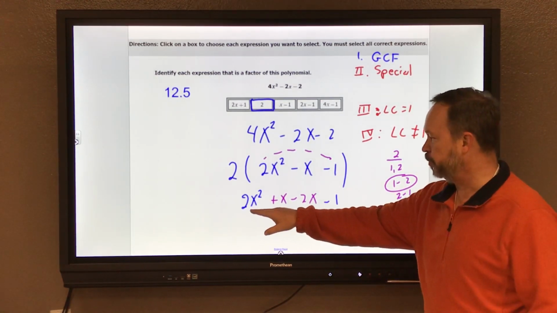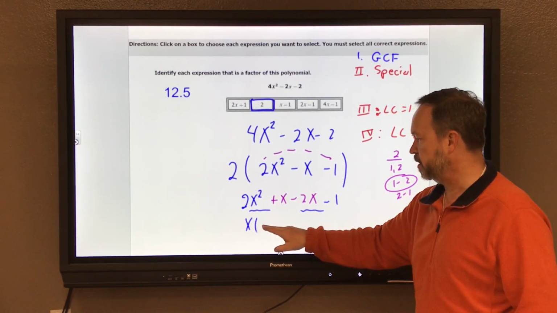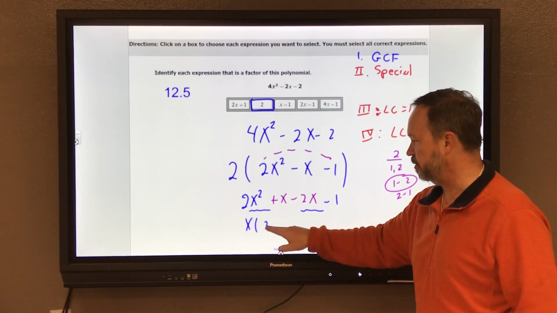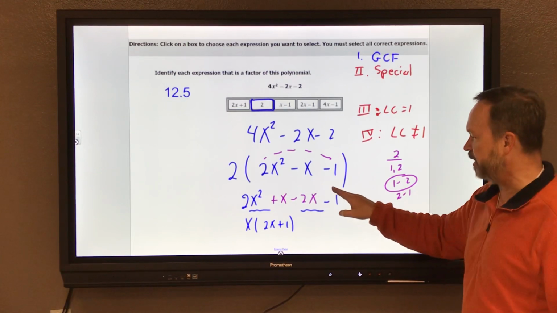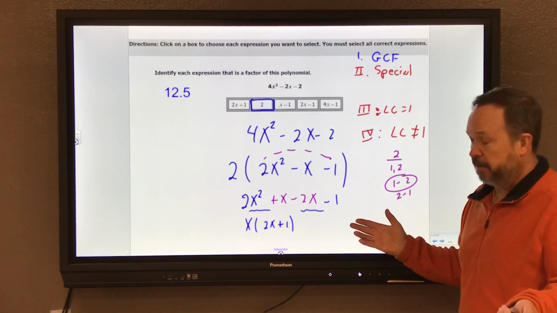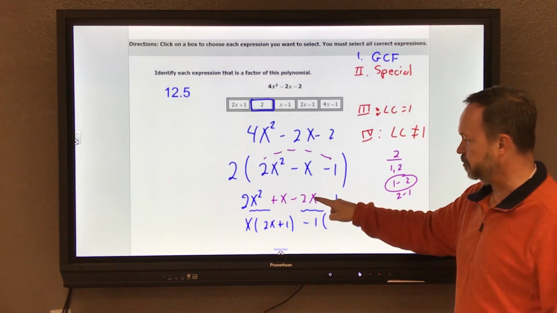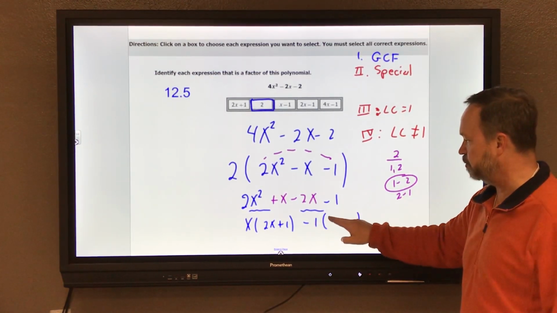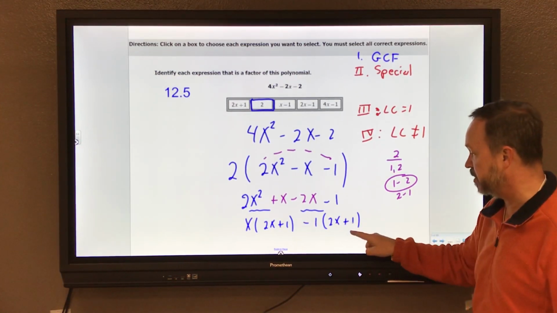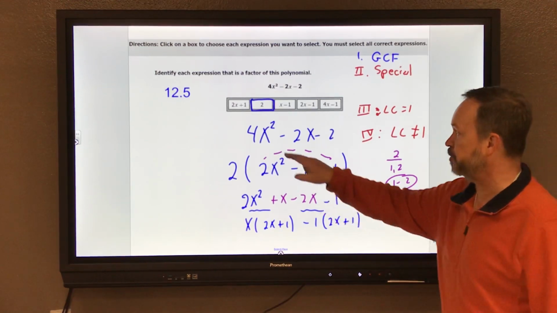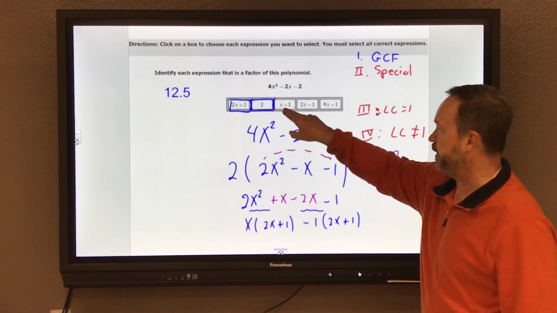And then I group my first group, my second group. The GCF of the first group is x, so I take the x out, I get 2x, take the x out, I get 1. And here there is no greatest common factor except 1. So I'm going to take out a 1, put middle sign in the middle, which is nice because in the -2x divided by the -1 is positive 2x, and the -1 divided by -1 is positive 1. So the beautiful thing happens. So you can see I got the beautiful thing, which is 2x plus 1, so I need to click that. And then I got the x minus 1, so I need to click that.